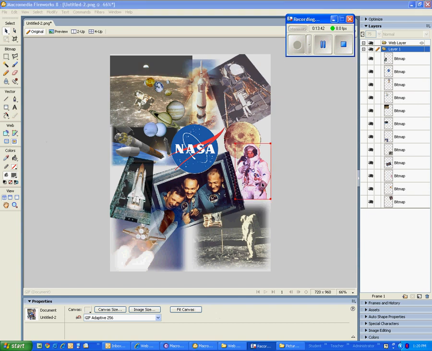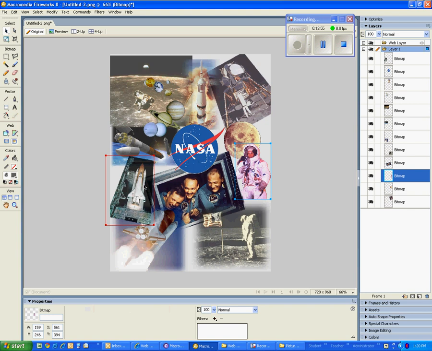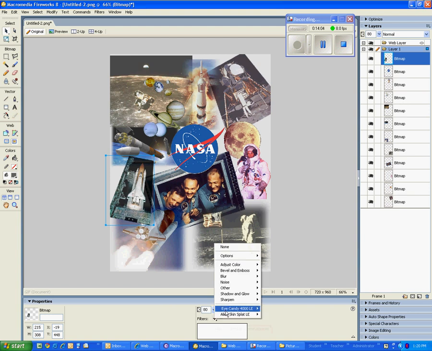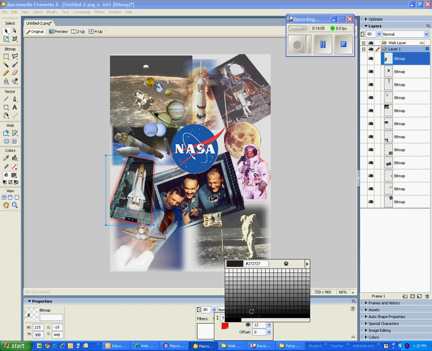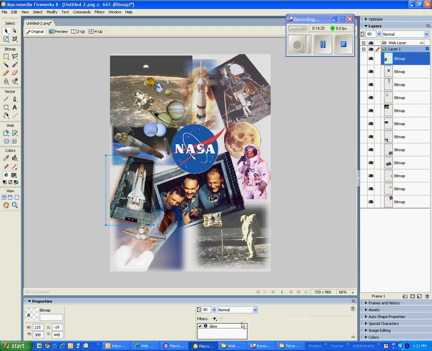And let's see here. So I think for your montage, you would probably want a few more pictures, a few more overlappings. That's enough for us right now, just to show you some of these techniques. A couple other things you can do, though, is you can add some filters. So you can, say, select this space shuttle launching, come down to the filters down here, and add a glow to it. Here's a glow. And instead of a red glow, we might want to actually go back to the swatches and make it a little darker glow.